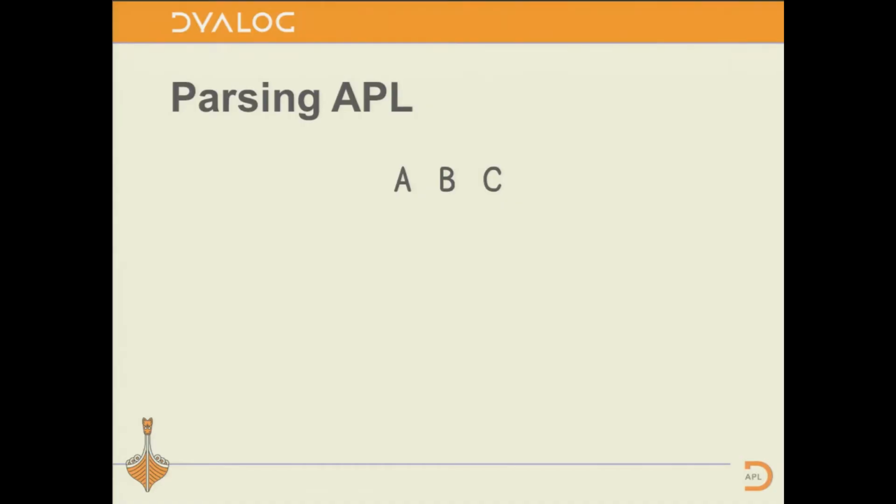There's a bit of a problem with this, which is that it's well known that you can't parse APL statically. APL has always been parsed and executed at the same time, and there are good reasons for this. If you see a line of APL that looks like that, you have no idea what it means if you're looking at it statically, without all the information about the values of variables in the environment. A, B, and C, because you don't know what the values of A, B, and C are.